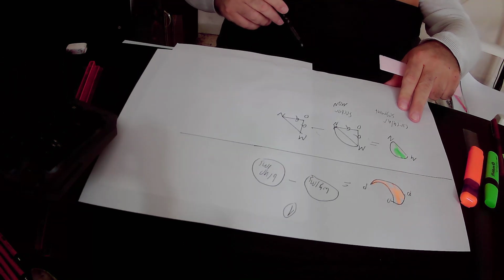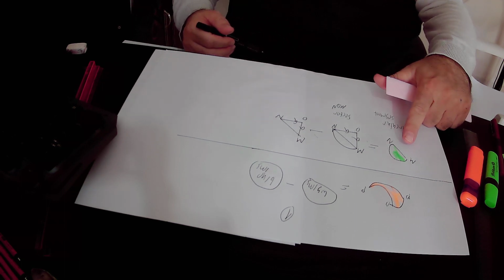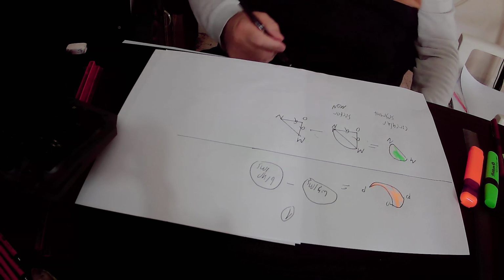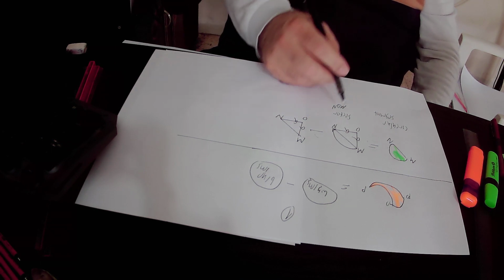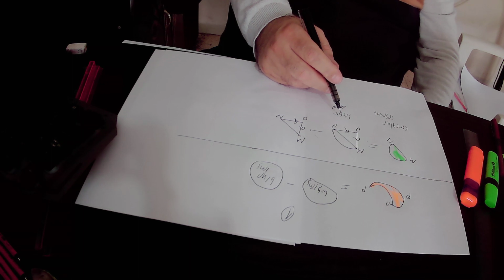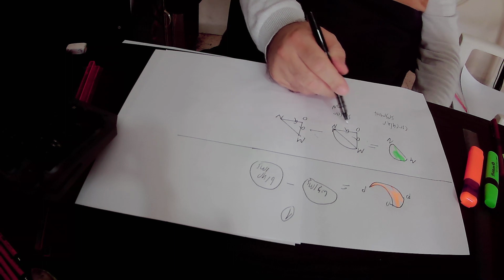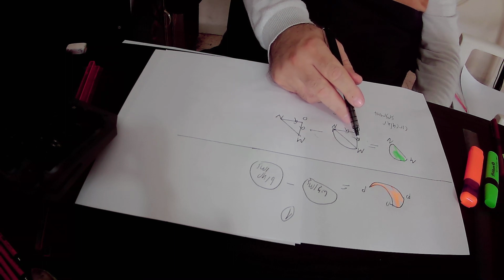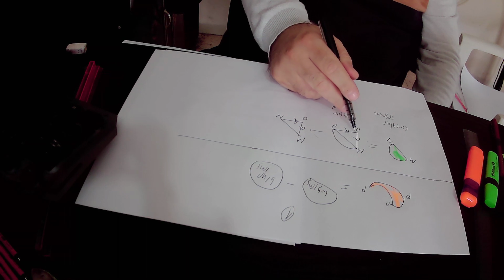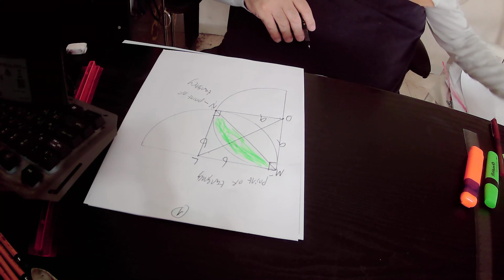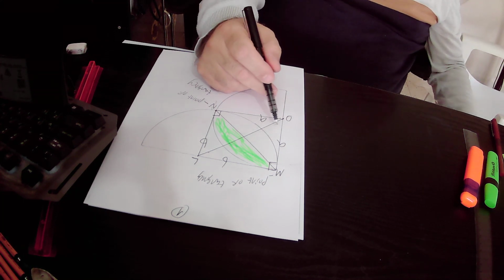So first of all, we find the area of circular segment MN. It is equal to the area of sector MON. In order to find the area of sector MON, we have to find the angle between its legs that are MO and ON. So we have to find the measure of angle MON, this angle. Okay. So what is the measure of this angle MON?